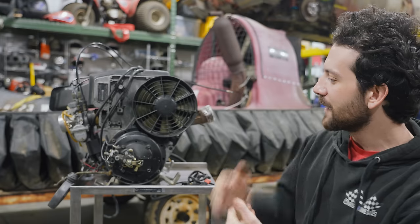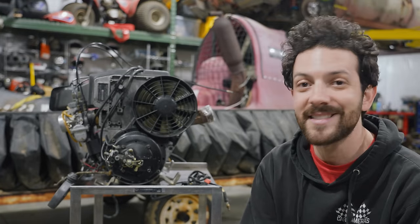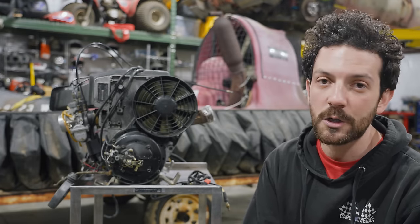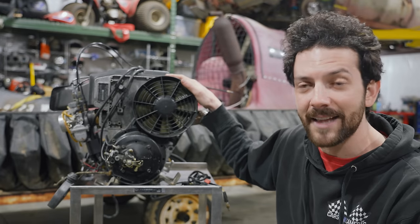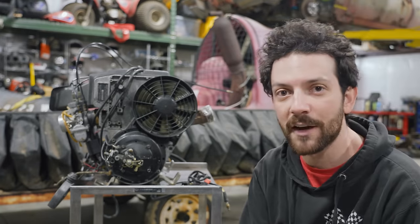For example, the Rotax 503 weighs right at 70 pounds and makes 50 horsepower, giving it a power to weight ratio of 0.72 horsepower per pound. A Predator 212, for example, makes only 0.18 horsepower per pound. So this is about 4 times more energy dense or horsepower dense than a Predator 212. We went for the pull start only, again, because weight is a big factor on these hovercrafts.